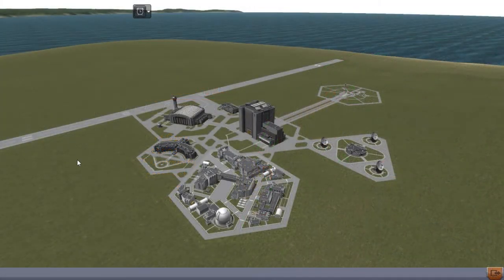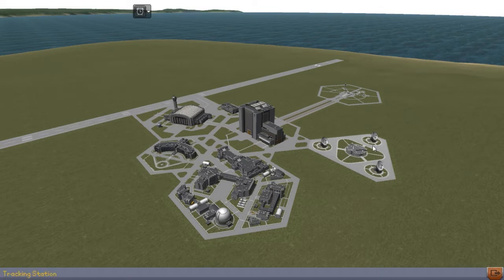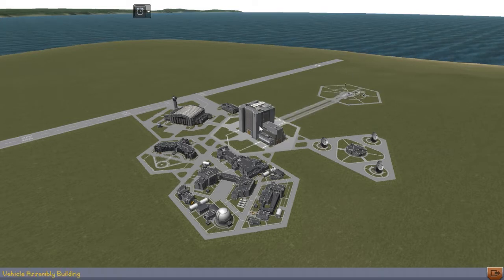So for those of you that haven't played KSP before, this is where you start off. You have here the tracking station. This is where you can track flights in progress, you can recover vessels, and you can terminate missions from there. You have the VAB and the launch pad. The launch pad's for rockets, that's where they take off, and the VAB's for building the rockets. You have the space plane hangar and the runway, and again, the same deal, you build planes in the hangar and use the runway to take off.